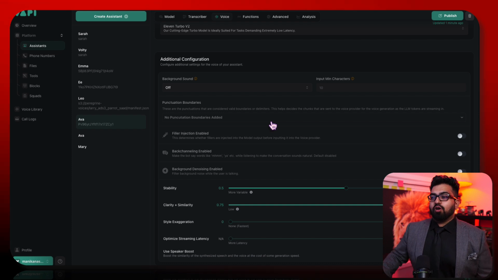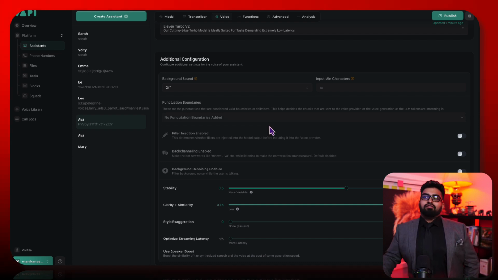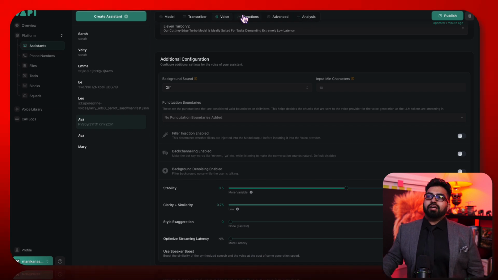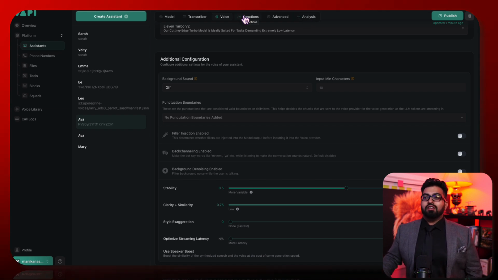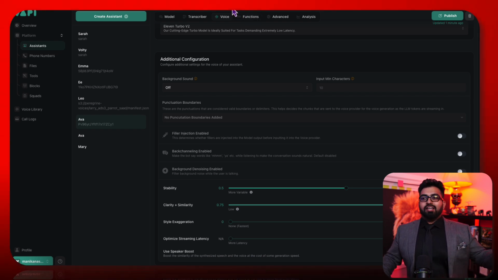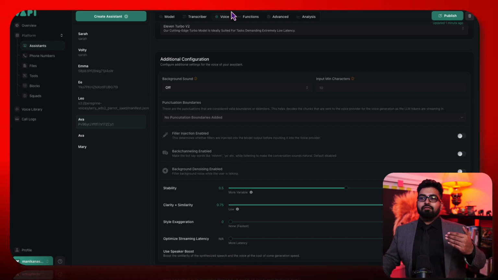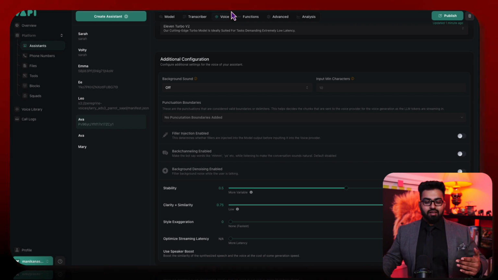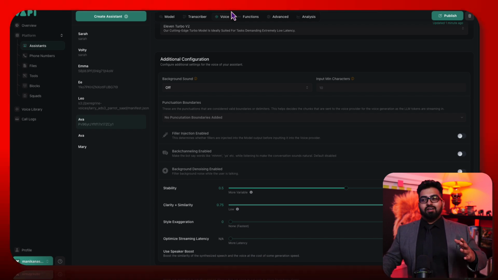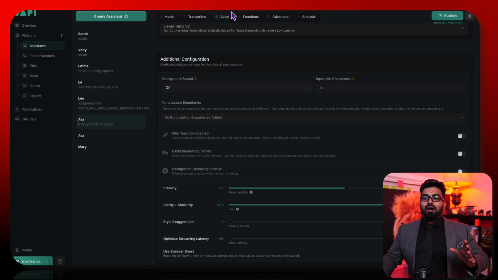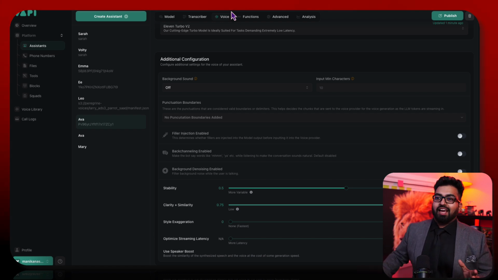And Vapi has always been updating stuff. For example, analysis is a new section and functions are now deprecated and we are using tools. So this tutorial might be outdated in a month or two. So for now, I will discuss the settings that have worked best for me and produced the best results today, last week, and the most up-to-date info and settings that I have.